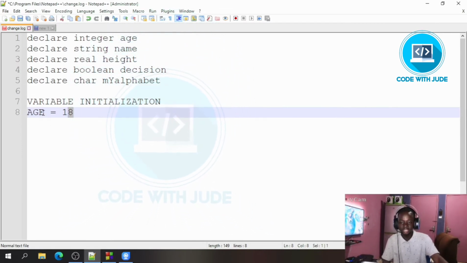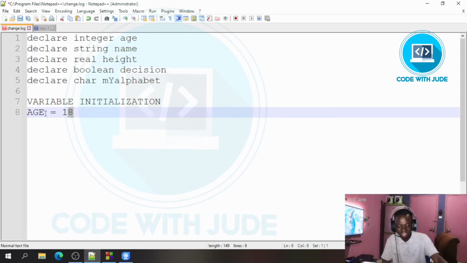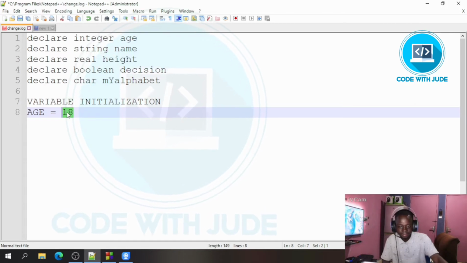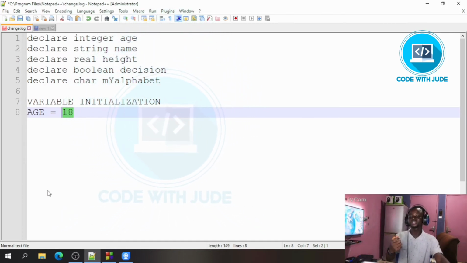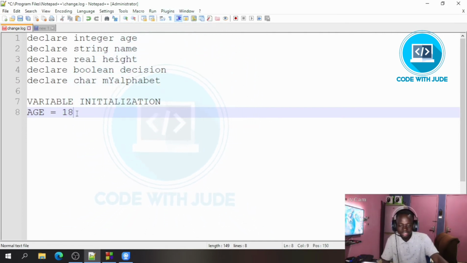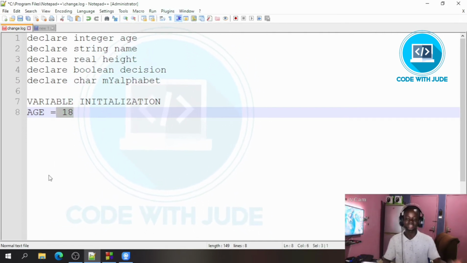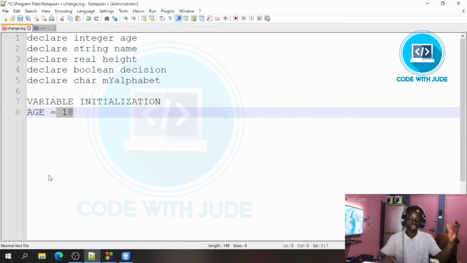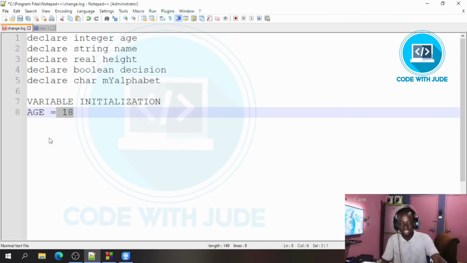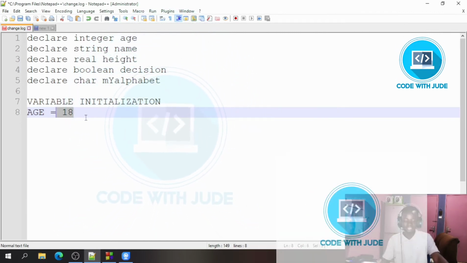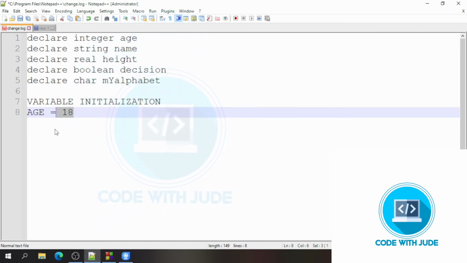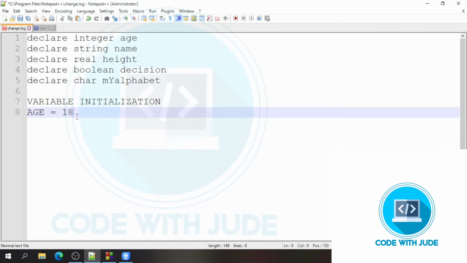For that, it means that you have saved this 18 into this variable called age. So wherever we write our program and see age, it means that when we print, we will see 18. So we have stored this inside this variable. That's why we said that the variable is like a container that stores data. You get that? So we store this 18. The value at the right hand side will be stored in the variable at the left hand side. That is what it means. So age is equal to 18 means that wherever we print age, we will see 18 there.